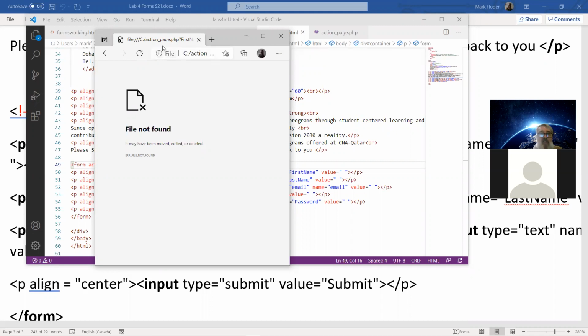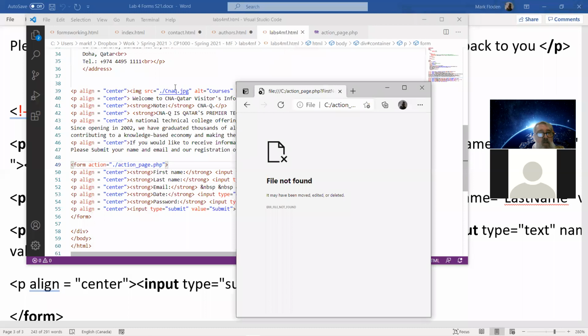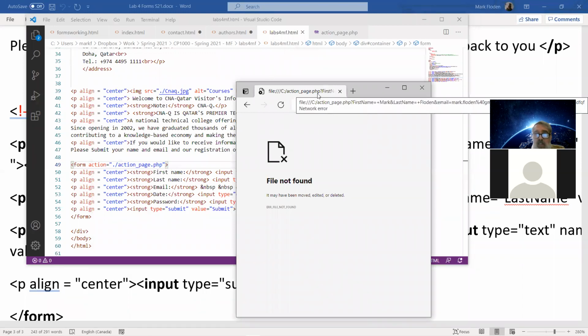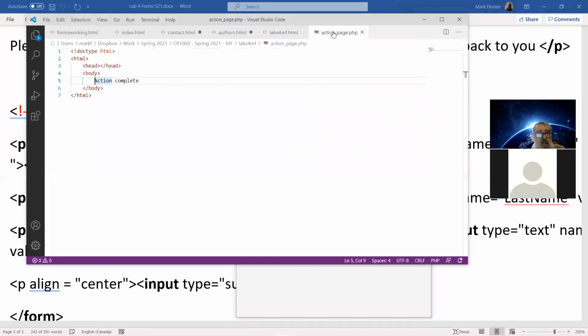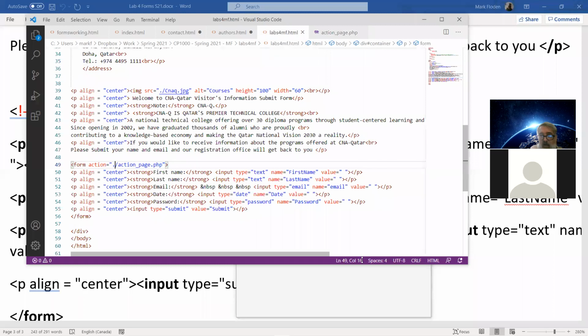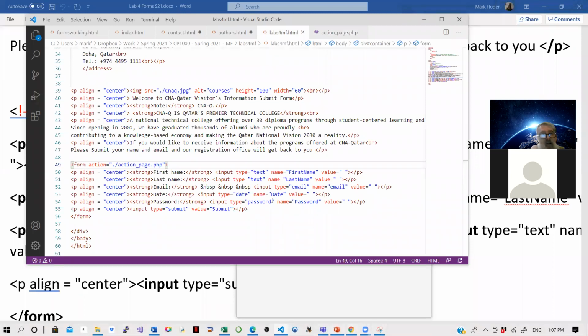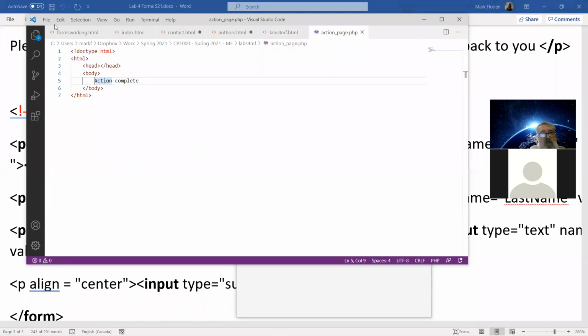So I didn't save that in the right place. Well, where did I save it? Or I spelled it wrong. So action page PHP. How did I save it? Yeah. So another one that I'm going to have to fix. I shouldn't do these things on the fly. We're running out of time. I will put the fix back up there for you so you can see it. But that's basically what we're trying to do. It does action it, it's just not finding the file. So maybe I haven't saved it in the right place.